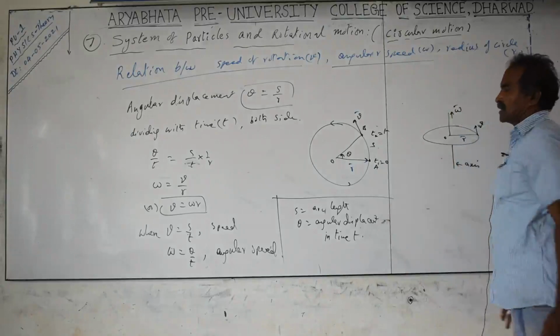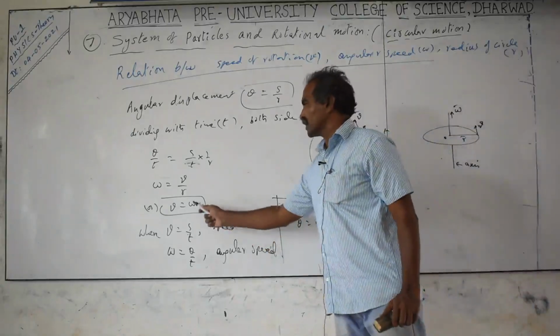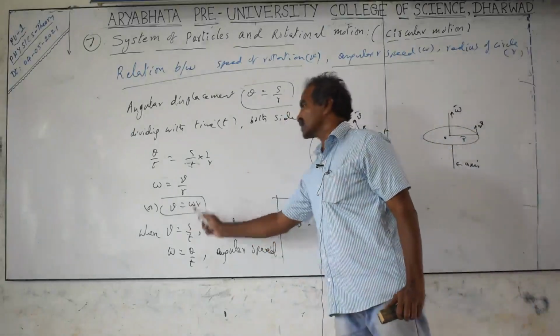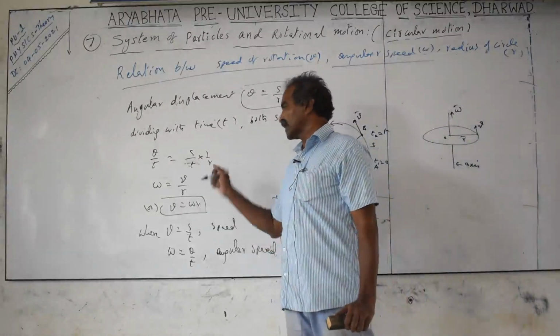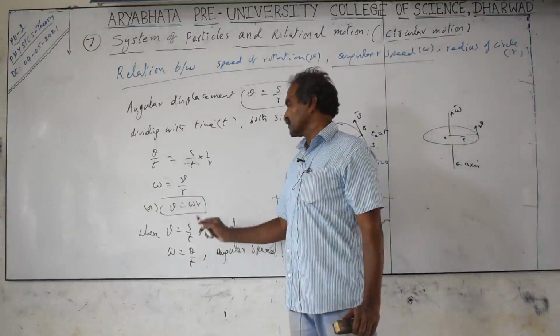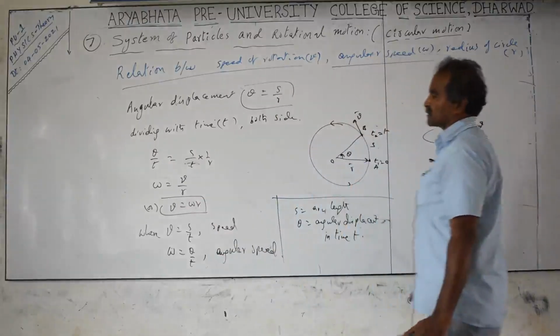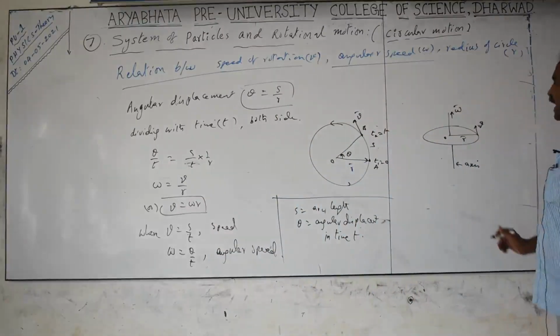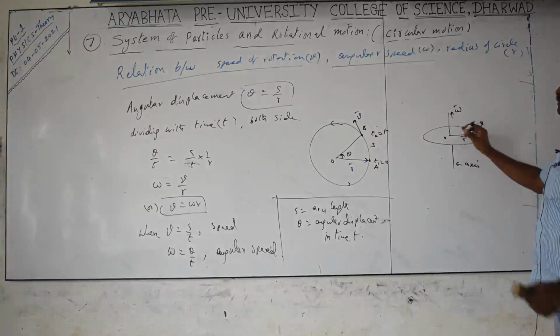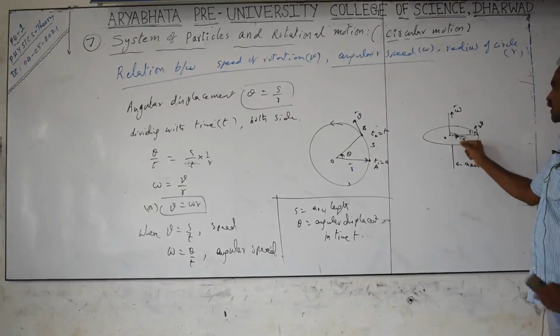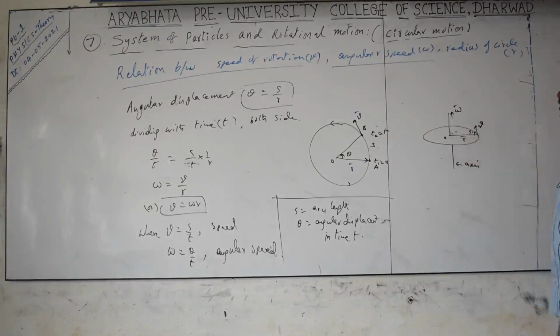And what is this relation in vector form? It is taken as v bar equal to omega cross r. We take the cross product because all three are vectors only. Velocity is also a vector at the given instant of time, omega is also a vector, r is also a vector. So we take a cross product between v, omega and r, and the angle between them: v is along the tangent. Tangent is always perpendicular to the radius. This is 90 degrees, and omega is perpendicular to the radius, so this is also 90 degrees. All are perpendicular to each other. So v and omega are perpendicular to each other.